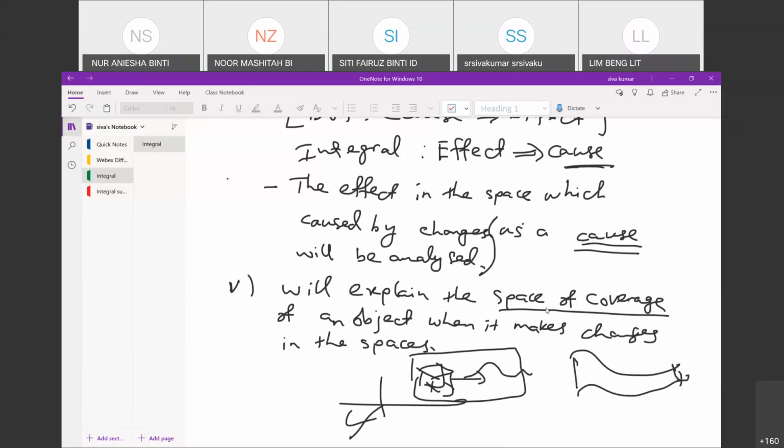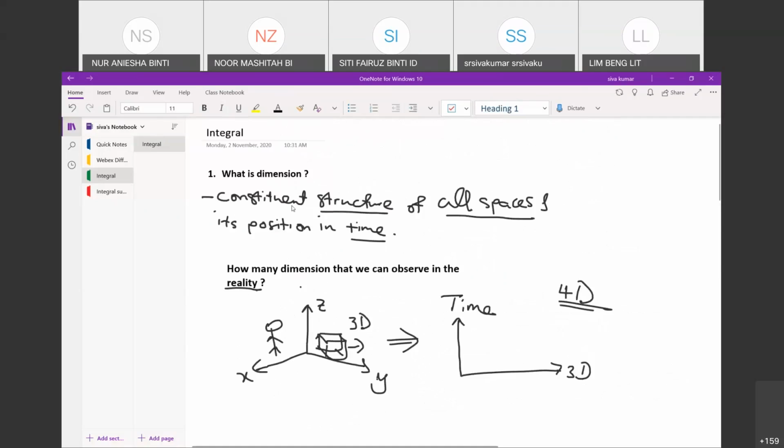When I draw, you can see this drawing, right? When you start looking at this drawing, you should be able to see that some object might have moved in this space, and this is the track mark. Maybe you may say this is how I track the movement of that object. Therefore you are analyzing the space. That's actually the first question that I asked you. We go back to this. We are trying to see a dimension from here. We are analyzing the dimension.